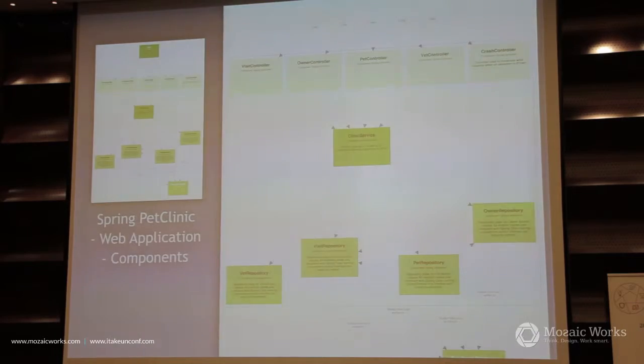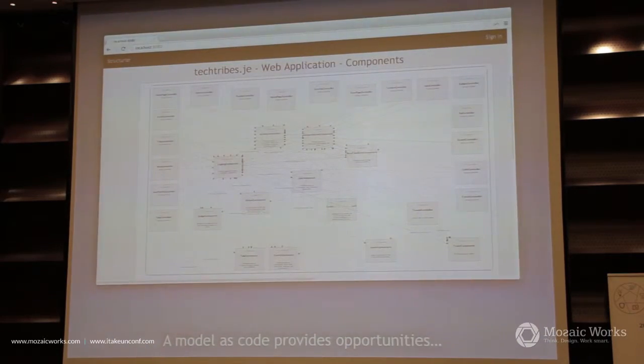And these are diagrams I showed you before: system context, containers, components. This is what happens when I fired up my own tooling against my Tech Tribes code base. So this is the component diagram for my Tech Tribes web application. Now, I can explain this picture, but I shouldn't have to, right? So all of these things along the side are my Spring MVC web controllers, and all of the stuff in the middle, these things here, these are my package by component components. Now, at the time this was generated, all of the controllers and therefore the web pages used a common set of components. That's why this looks really horrible.